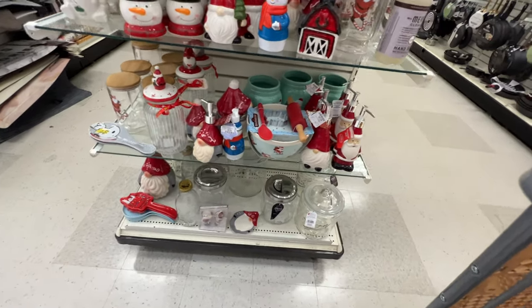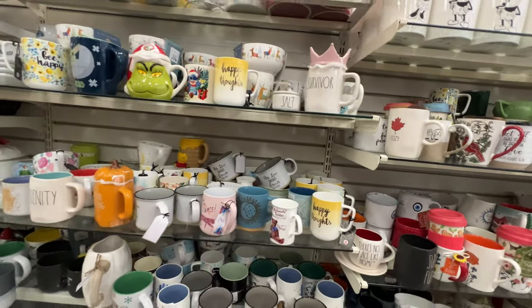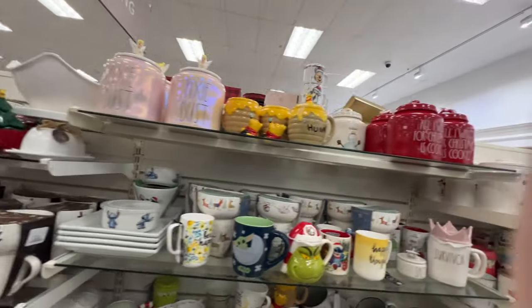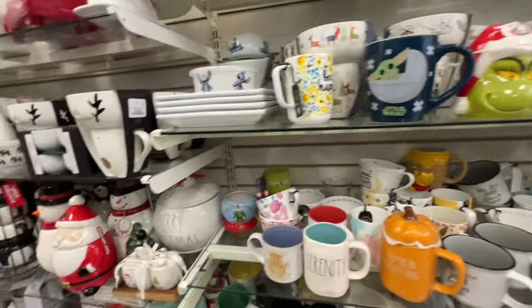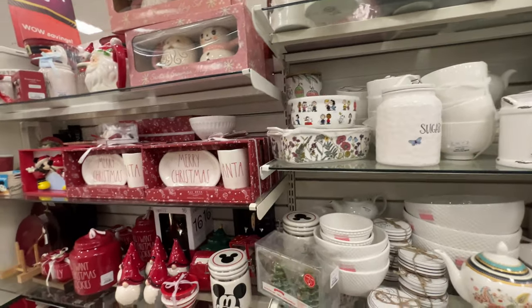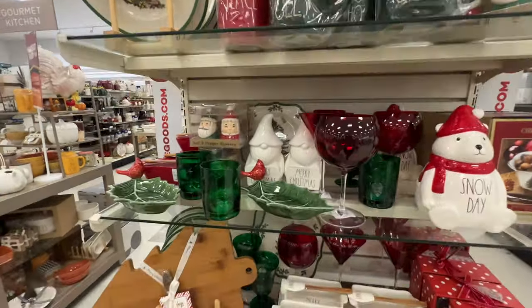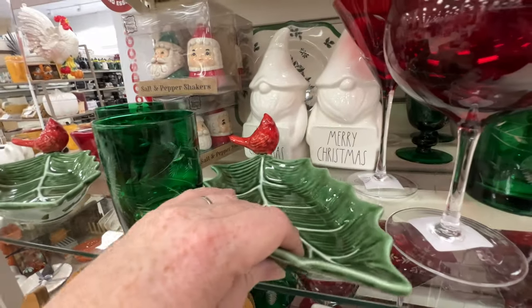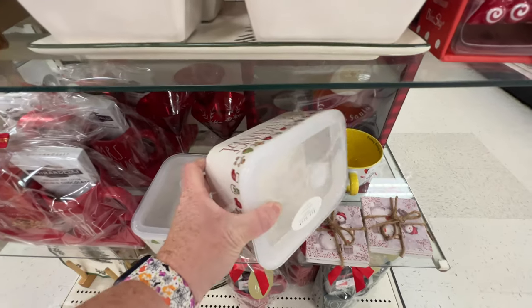And the mug section — I don't really see... well, I haven't seen that Tinkerbell one before. That's cute. I haven't seen 'All I Want for Christmas Is Cookies' before — $24.99. I don't really see any Rae Dunn mugs, which I thought we might since there's a ton of other Rae Dunn stuff. This is cute, just a little decoration — $12.99. This is cute, it's a holly leaf with a cardinal on it. And some other containers. 'Cookie Exchange' — this is so cute — $12.99.